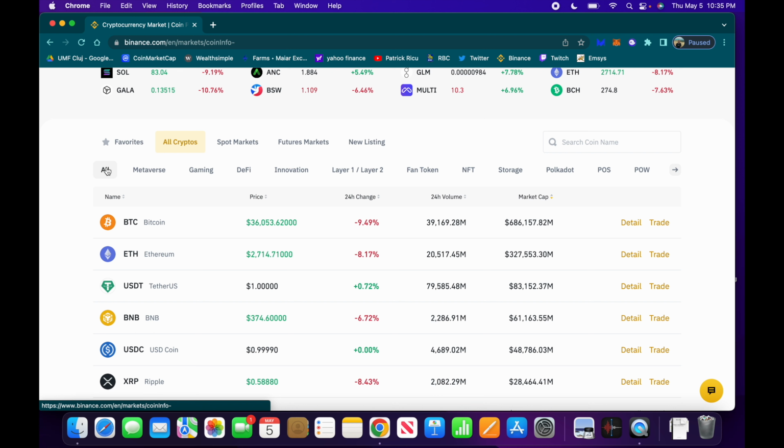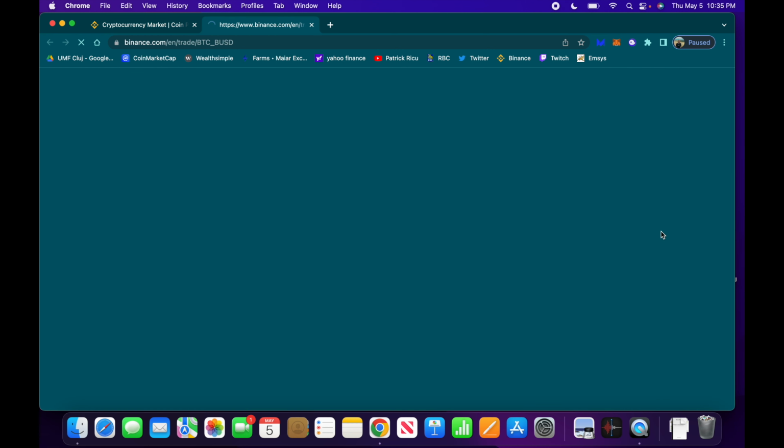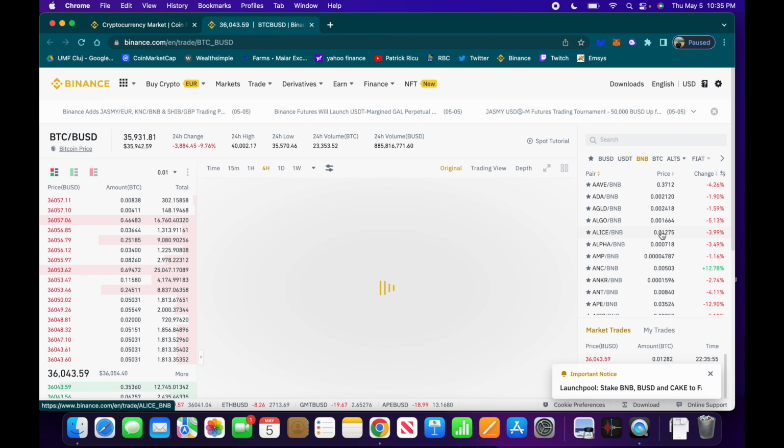This is where you'll have a list of every coin you can potentially buy, and this is where you make your transactions. So let's say you want Bitcoin. You've heard everybody talk about Bitcoin. You think Bitcoin's a great buy. It's going to go up. You want to get Bitcoin. Okay, you go to trade, and then a separate window will open up.